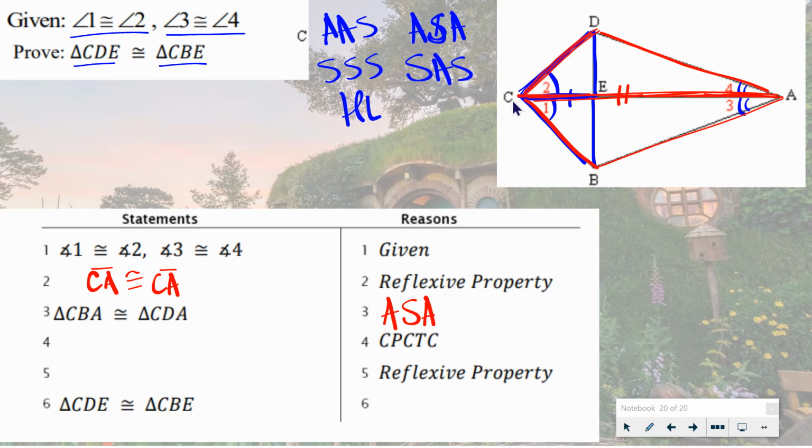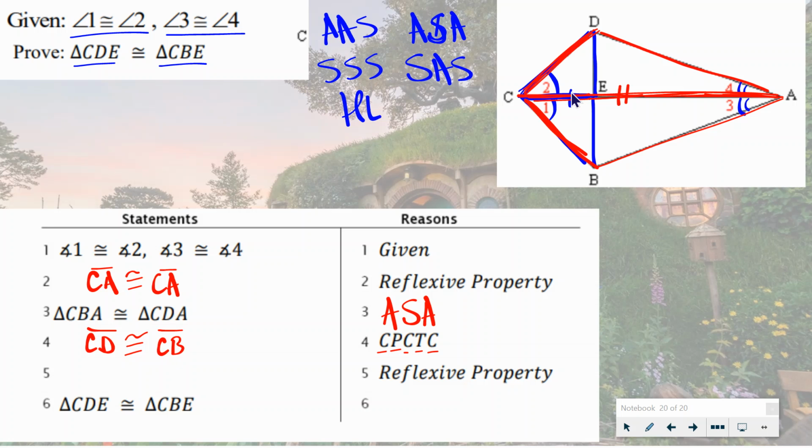And the reason we really want that is because now we have this side in common between those congruent triangles. They are corresponding parts, and they are congruent in congruent triangles. That part and that part are corresponding in these 2 congruent triangles. So we're going to say that CD is congruent to CB. And that is really what I was looking for.